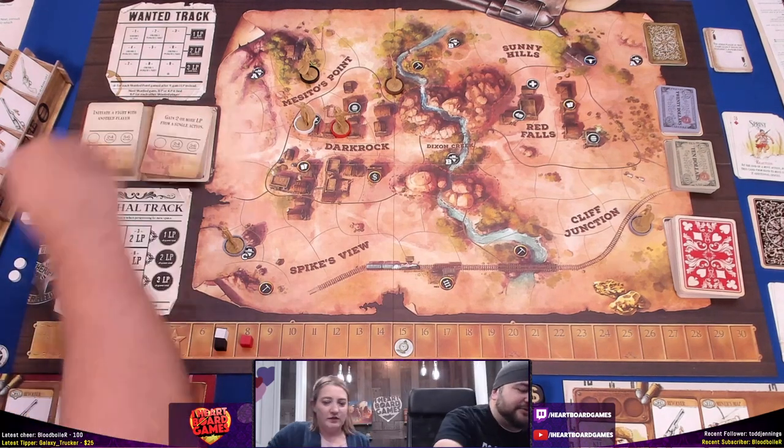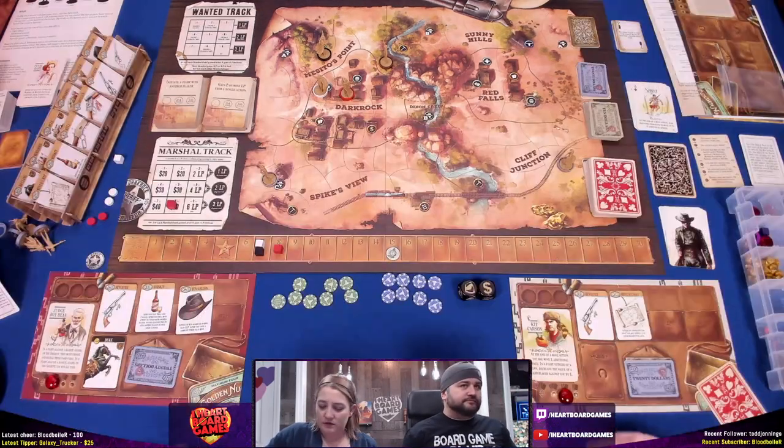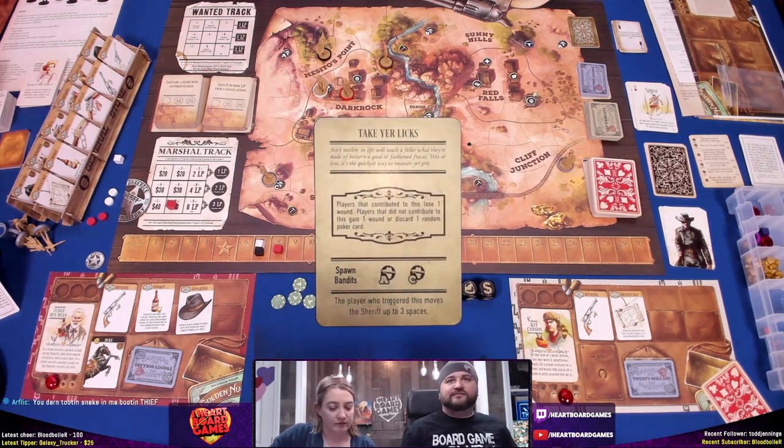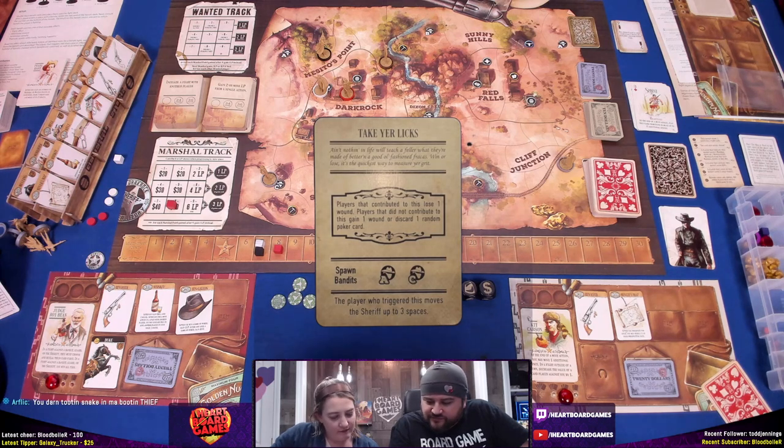We gotta do the story. Okay, so, story time. Take your licks. Ain't nothing in life will teach you a failure what they're made of better than the good old-fashioned fracas. Win or lose is the quickest way to measure your grit.